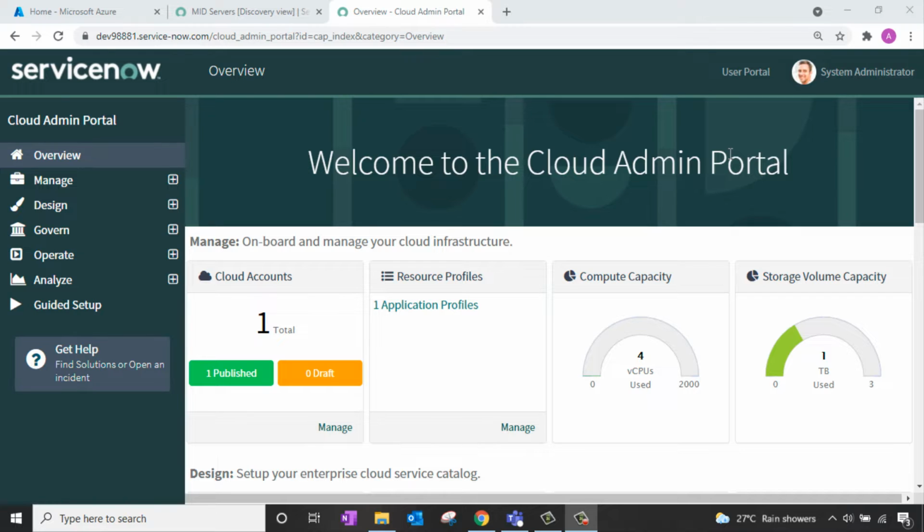You can integrate directly with cloud providers like Azure, AWS, GCP, VMware, or you can also integrate indirectly with configuration management products like Ansible, Terraform, Chef, and so on. In this video, I'll be trying to provision a cloud computing stack in Azure from ServiceNow. A stack can be a virtual machine, a storage system, or a web application.